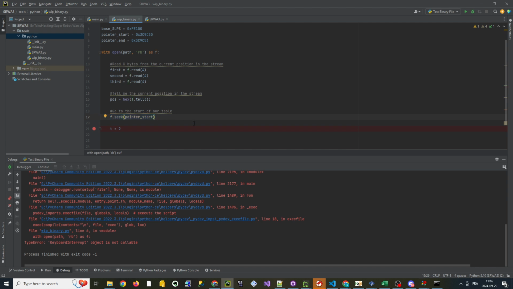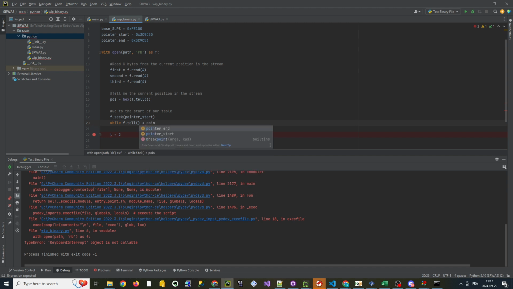We want to iterate and see what we get. There are a couple of ways to do it. Something that we can use is a while loop. So we can do a loop only when the position is lower than the pointer end.